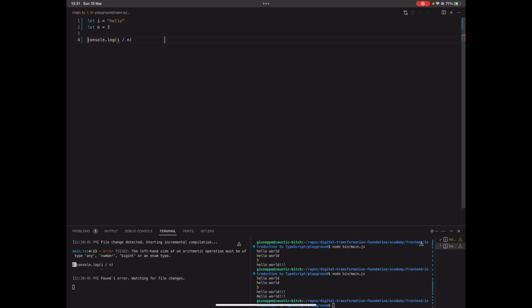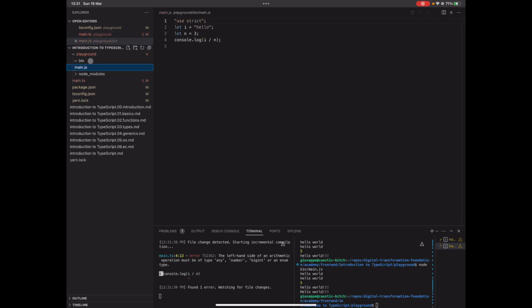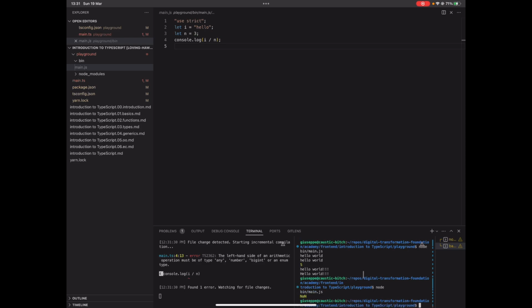Now, mind you, in JavaScript, we wouldn't have gotten any error. Even more interestingly, TypeScript is attempting to translate our nonsensical little program into JavaScript in order to give us the possibility to run it in case we really wanted to. And what you see is that JavaScript is sort of stumbling through this typing fiasco that we just typed, despite TypeScript's advice not to run the program. And what we get by dividing a string by a number is NaN. NaN is a special value that signifies not a number.